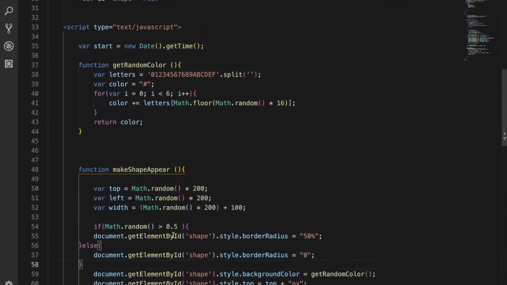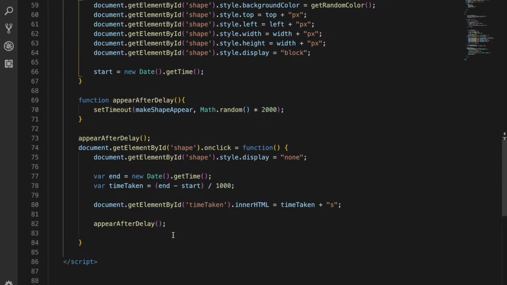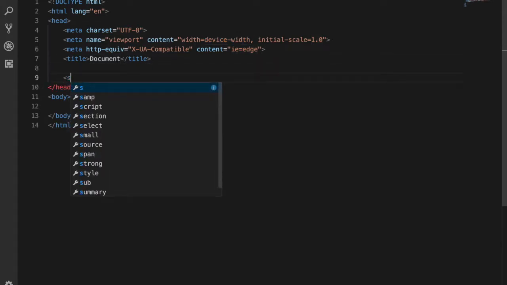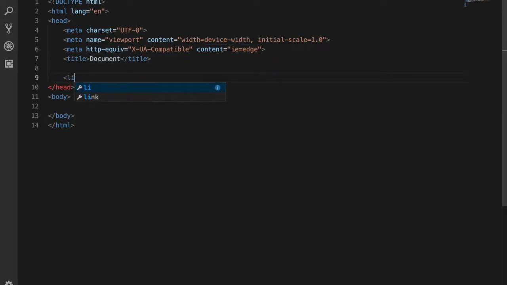Here I had already done this, but I'm going to remove it and start from the beginning. I'm just going to create a simple HTML file, and let me create a section of style, because it's going to have a little bit of styling. I'm adding the style here with type text/css.